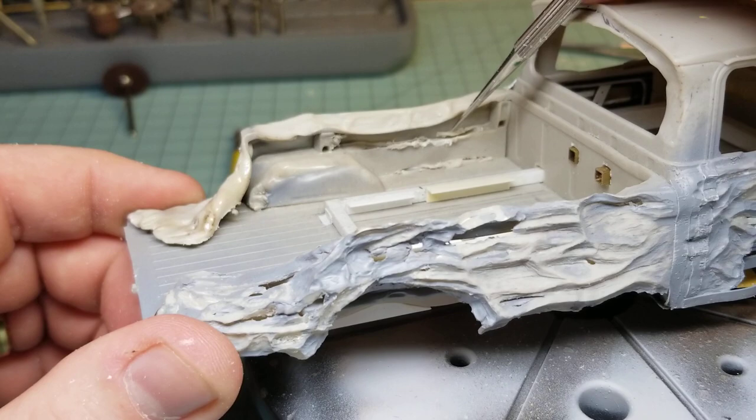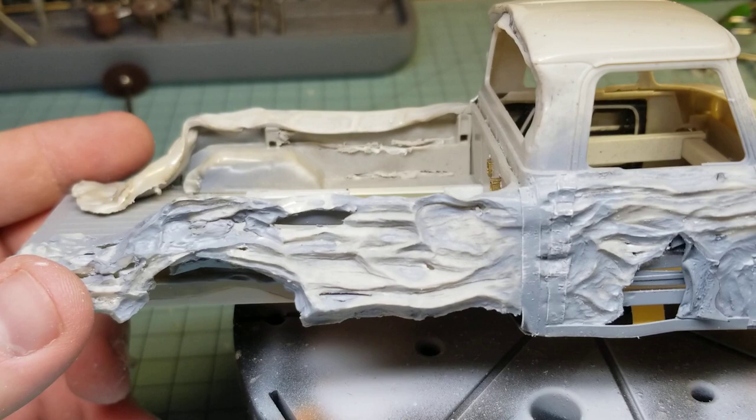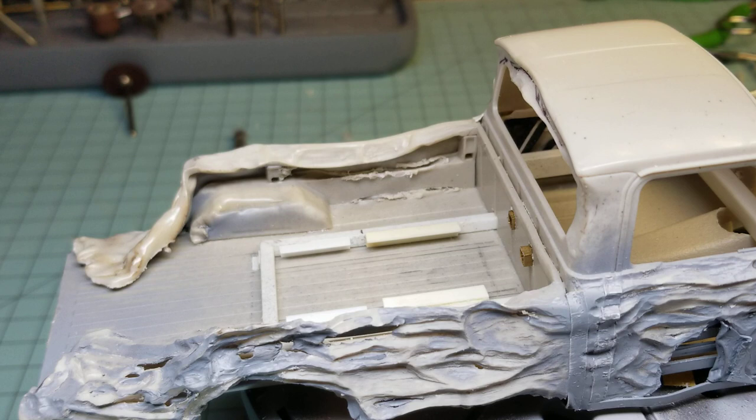This is an ongoing project that I started a long time ago. If you're one of those type of people where you can start one project and stick with it till it's done, that's great. I'm not one of those kind of people. I got to have a million things going on at once. But as for this, I'm going to show you on the other side, the driver's side door, kind of digging out some of those scratches a little bit.